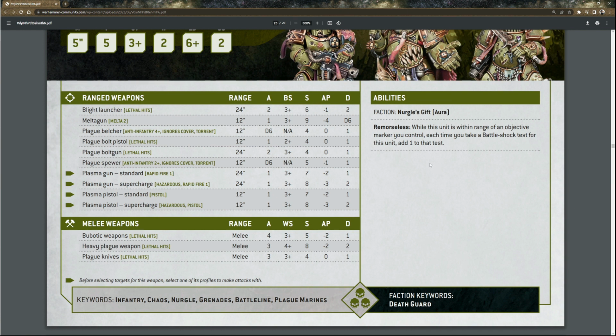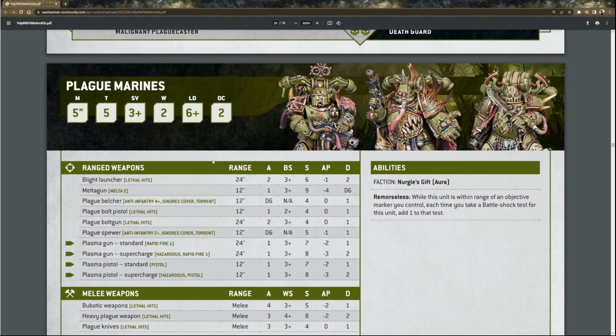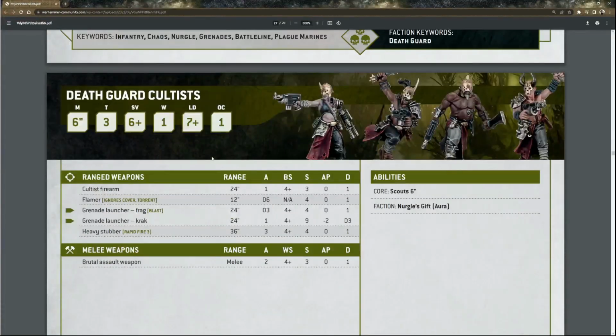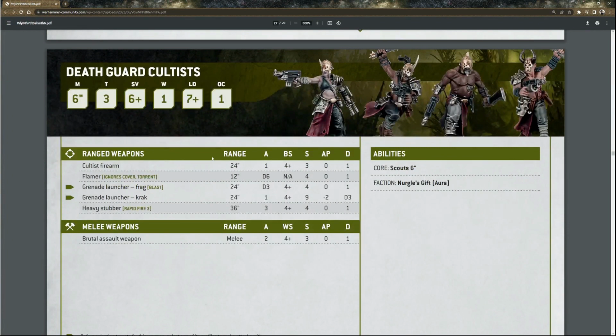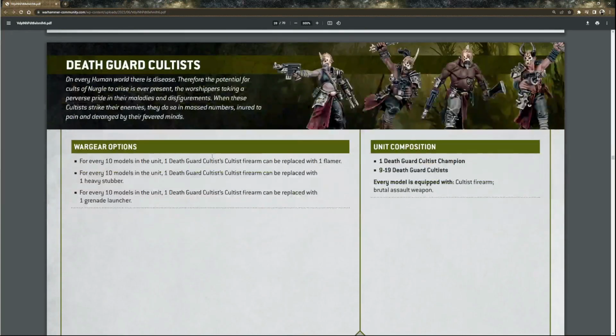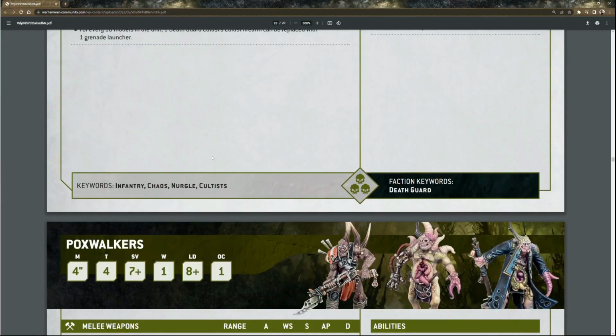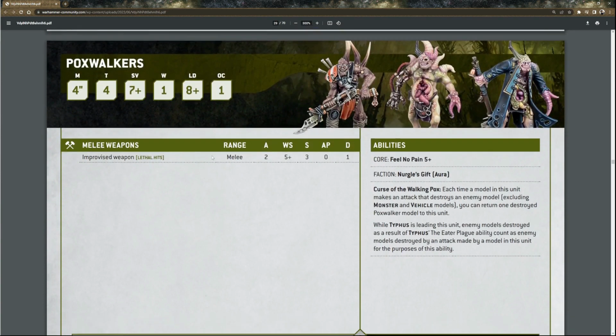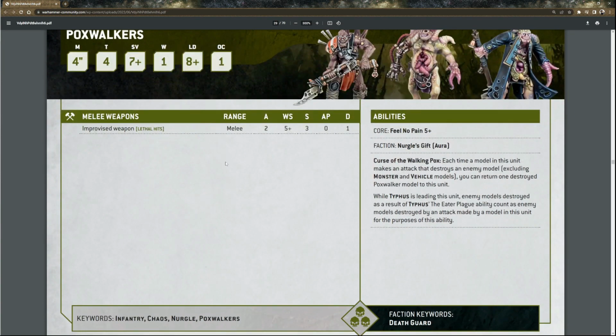They don't have spicy rules, but they get their keywords. They get their toughness buffed. They got cultists. Their cultists get shit. Literally, just don't take cultists. They get nothing. Literally nothing. They just gave up. GW was just like, we're tired of this. We're gonna give the cultists nothing. Who cares? Nobody's gonna take them. All right. Poxwalkers.